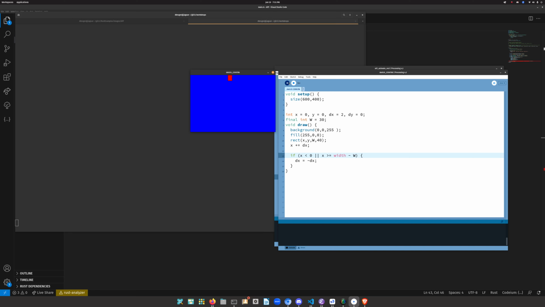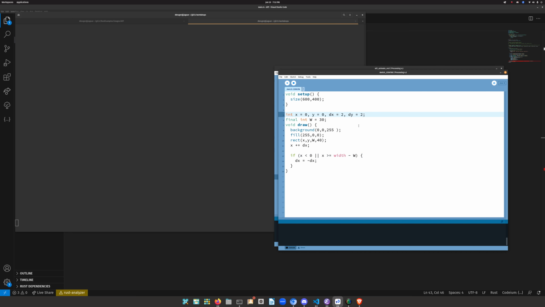So you could clearly add a second variable, do the dy stuff and make this thing bounce in 2D. I'm not going to do it for you. You can definitely do it. I'll just do this. I'll say this. dx is 2, dy is 3. Let me just run that for you for a second. It's not going to bounce, but that's okay. Oh, oops. Right, of course not. I'm not adding. x plus equals dx, y plus equals dy. There we go. All right.